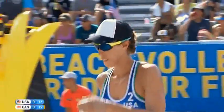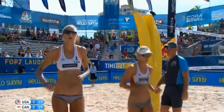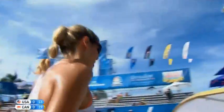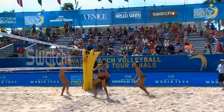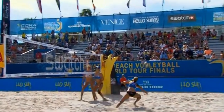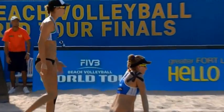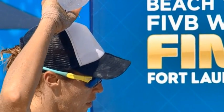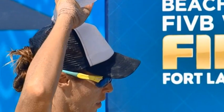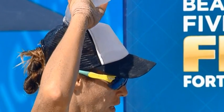Fendrick is really getting the pressure put on her right now. The Canadians are targeting her. They're going at her each and every time, and they are having a lot of success with scoring points. Not sure what April Ross needs to do to take a little of the pressure off, but here the set is a little bit too tight, and maybe that ball should be covered by April Ross, but I'll tell you what, you can see the frustration right there. Can't allow that easy block to come off without being covered.